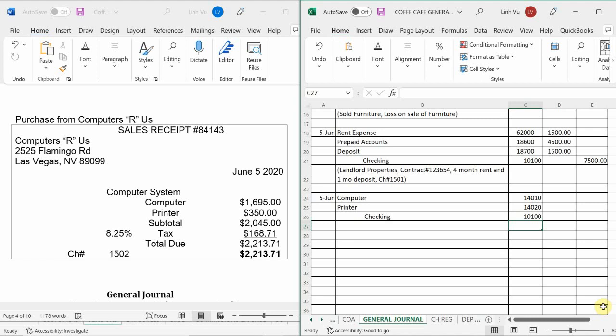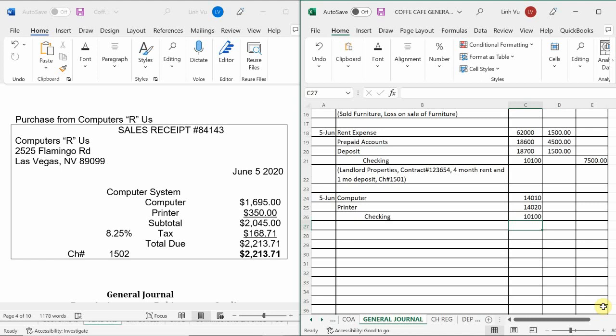So when you figure the historical cost, you include the tax in the historical cost. Correct, because this is the cost of the asset, everything you need to do to get the asset ready for service. In this case, I have to pay that sales tax in order to bring that to my store. So that means I need to find a way. Now, how am I going to distribute $168.71?